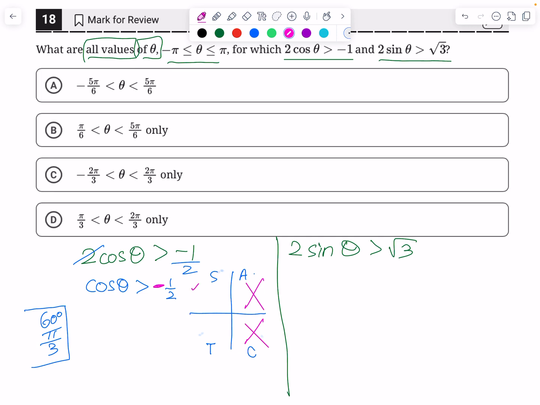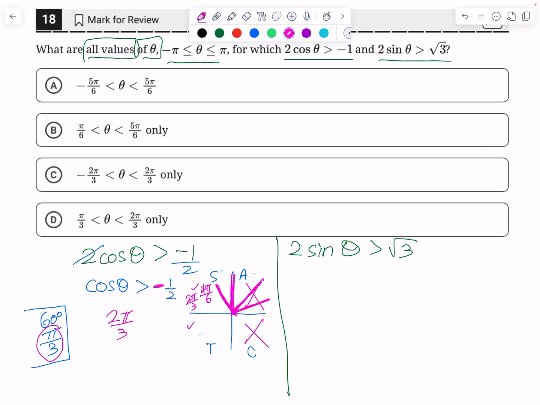or in quadrant 3. Okay, so here pi over 3 is like our reference angle, so we have pi over 6, 2 pi over 6, 3 pi over 6, 4 pi over 6. The reason why I stopped at 4 pi over 6, while you're counting, you have to make sure that when you reduce the fraction, the denominator will be 3. And indeed, 4 pi over 6 reduces to 2 pi over 3. So I'm going to put 2 pi over 3.